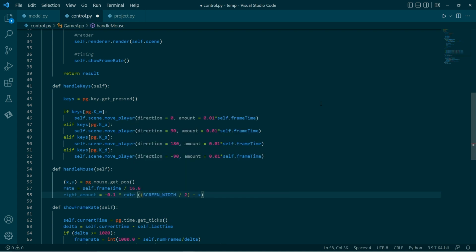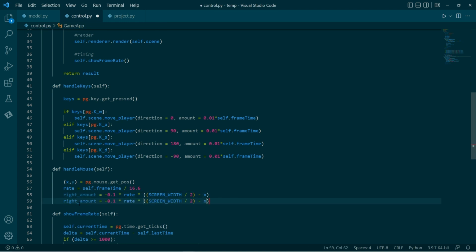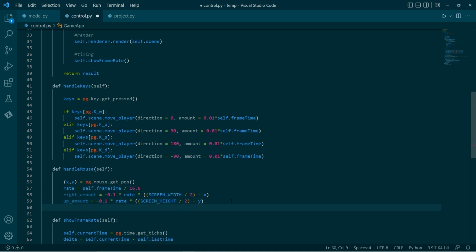Multiplying by 0.1 will just reduce the sensitivity if it's moving too quickly. Rate would keep it frame rate independent, and this negative is because when I move my mouse to the right, I want the camera to move to the left, and this is just found experimentally. Now let's do pretty much exactly the same thing for up amount. Okay, so we found the amounts we should move along our right and up vector.